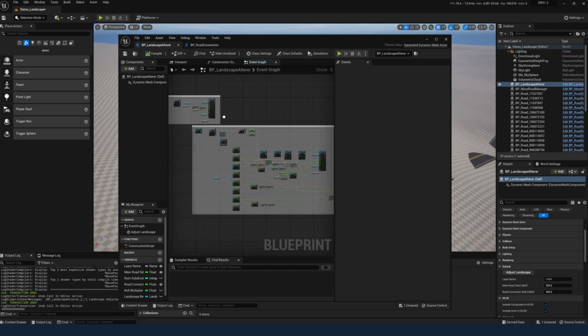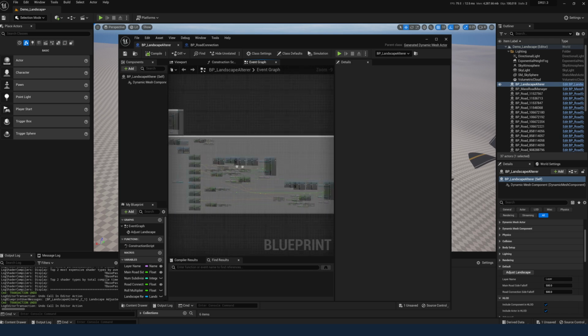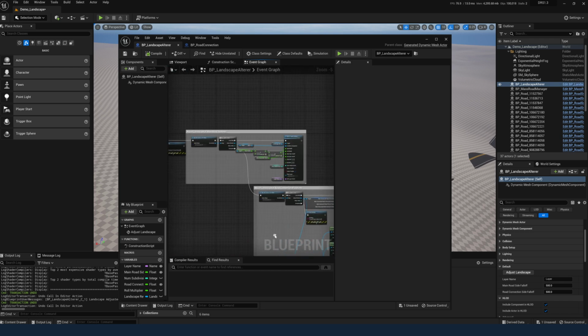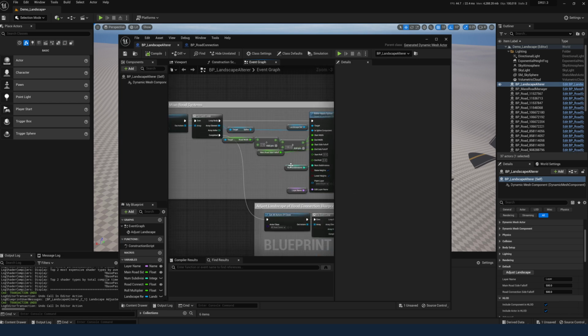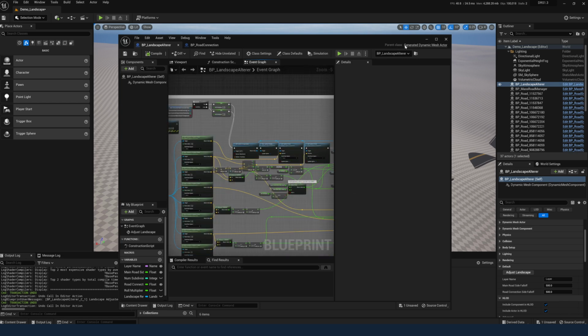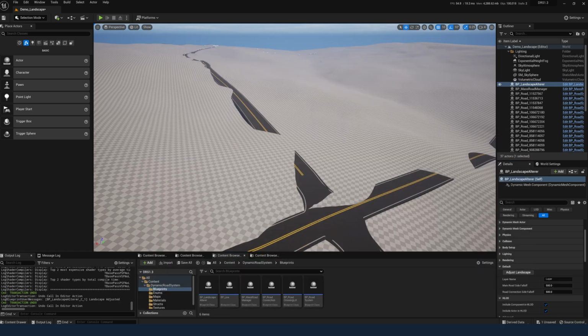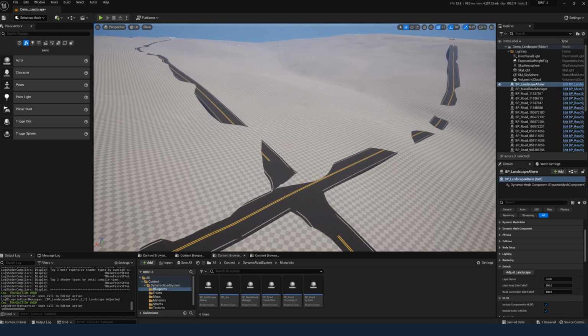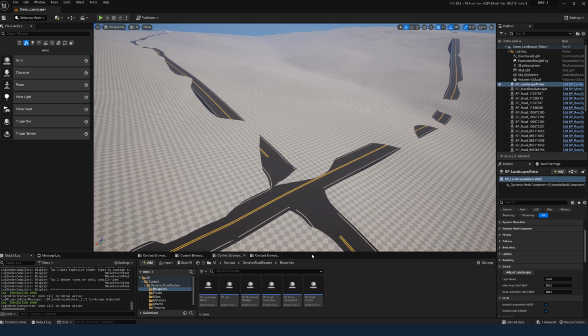So let me go over how much there is to this blueprint. It's not too bad, but there's quite a bit of math that's needed, especially in the road connection. This is the main road, and this is to adjust the road connections. I don't have anything to adjust the parking lots just yet. The crossing lot blueprint may have to have the landscape just be edited by hand, or I may need to use the landmass plugin in order to get that to work.